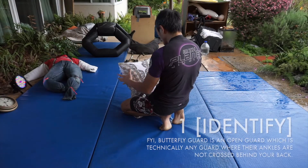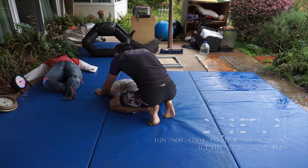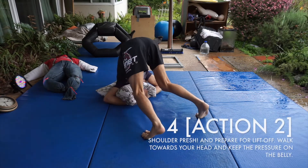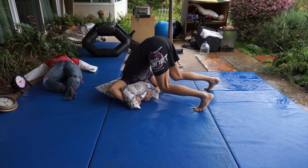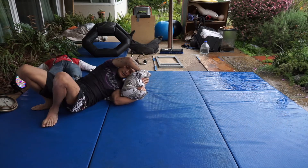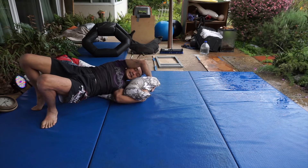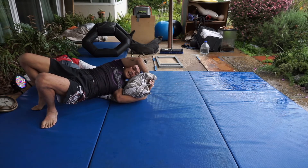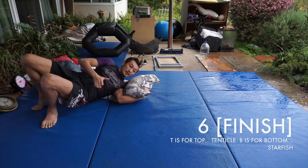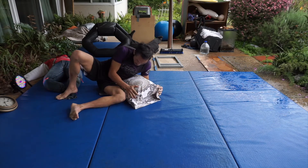My opponent is playing his open guard — identify him. Step two: push him down, hands on the bicep, and I butterfly stuff. This is my starting position. Action step number one: head post, glue the feet. Action step number two: shoulder pressure, get ready for lift off. Action step number three: I flip over the guard. When you guys land, you want to keep your hips up nice and high — I don't want to be on my butt. That's going to transfer all my pressure into my shoulder and enable me to hold my opponent down. I flip over their guard and continue to push their feet into their body. The last step is to finish: top arm tentacle, bottom arm starfish. I go over the top of my opponent, starfish, tentacle, close up the space, and back up into my twister side control.